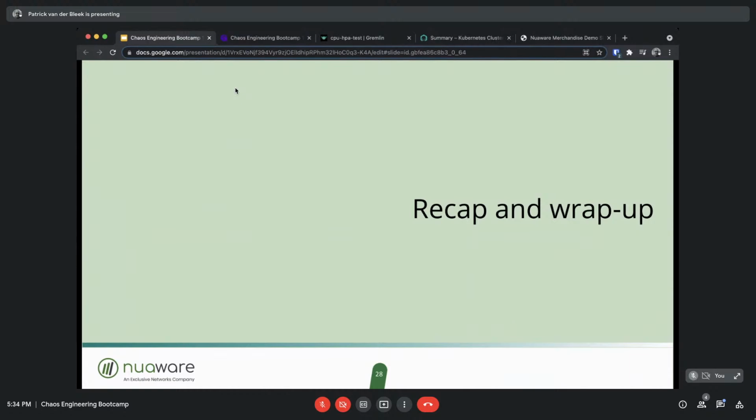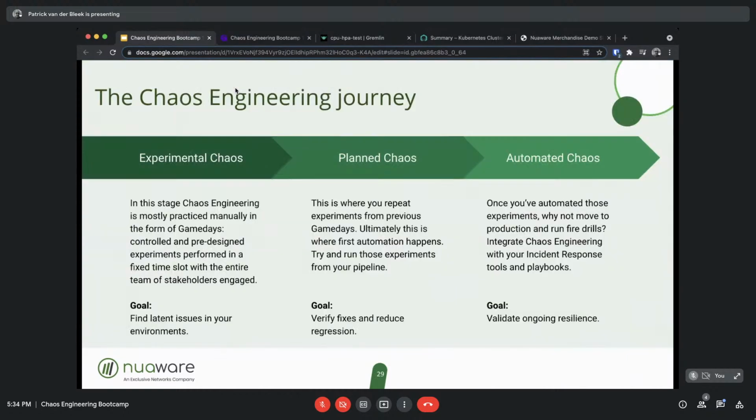So in a normal situation, you would have run this bootcamp. You would have gone through all of the exercises yourself. And I would be telling you right now what the next steps would be if you want to play around with chaos engineering inside your own organization. The first thing I want to emphasize is there are basically 3 phases in the adoption journey of chaos engineering. The first one is what I call experimental chaos. You're going to be running around exercising game days like these.